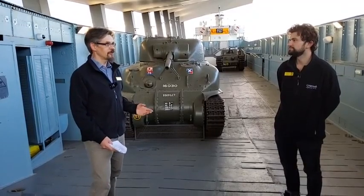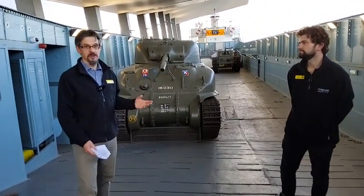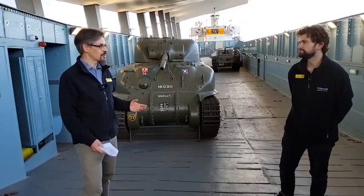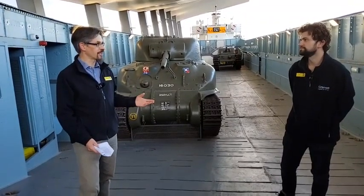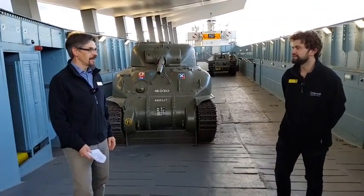So it's not like you can see some other small landing craft in other museums, or some over in Normandy and other places, for example. But in terms of LCTs, this is the only place where you can see an LCT that was actually there on D-Day, isn't it? Yes, yeah.